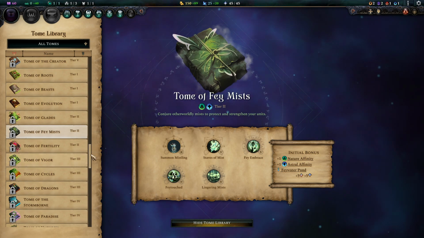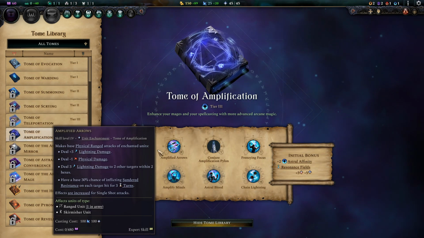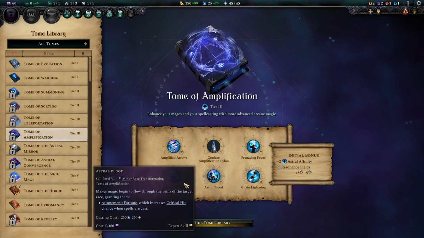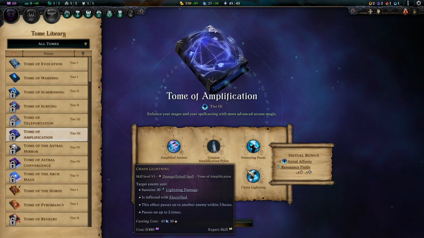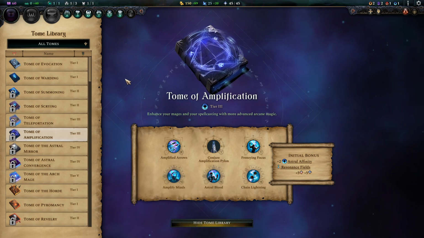Tier 3, we go on over to Amplification because we want more lightning damage. Amplified Arrows also interacts very nicely with our Skirmishers, so that's fancy. Frenzying Focus is really good for our Battle Mages. Astral Blood is good for everybody. That is a cultural troop. That is the only caveat here. Amplify Minds, really nice, and with the Pylon and the Chain Lightning you have some big hard hitters when it comes down to lightning damage sources.